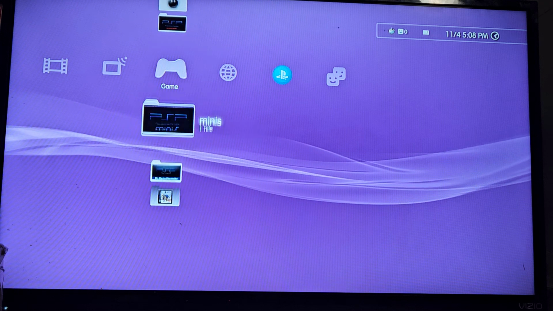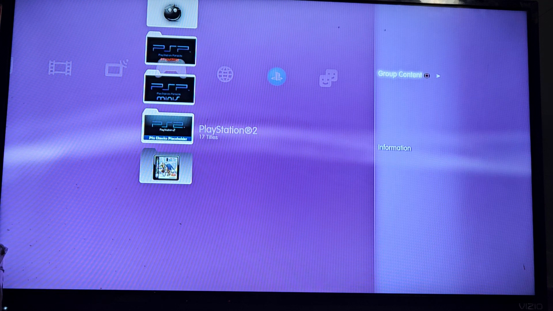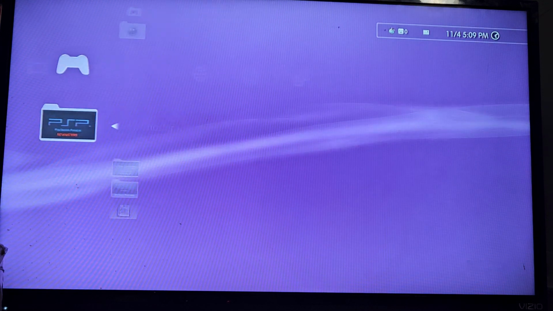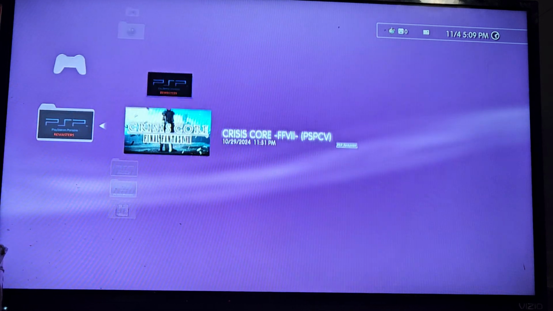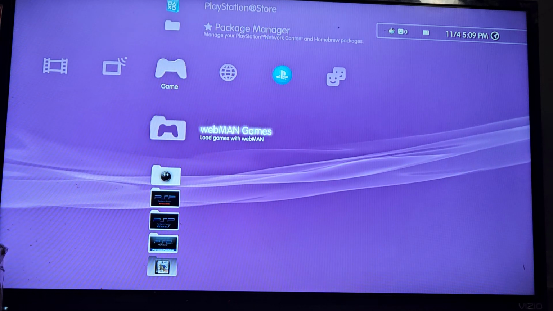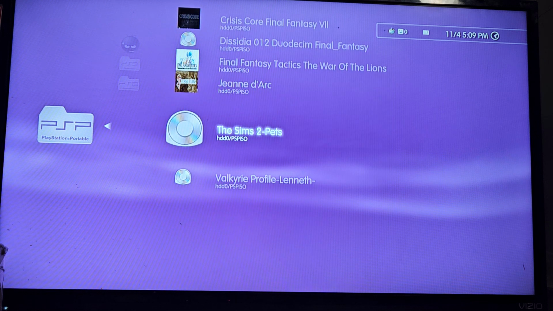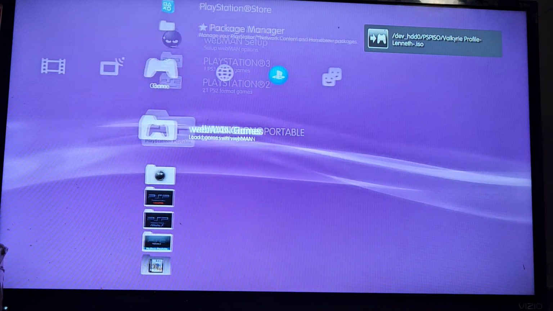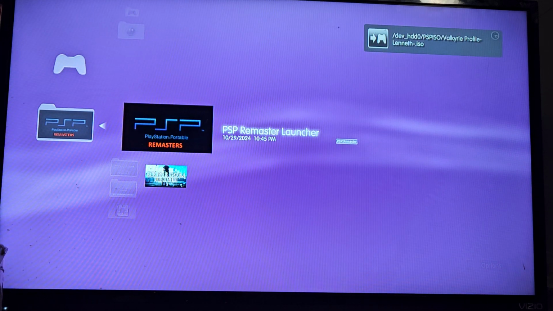I also highly recommend that you sort these. If you press triangle, you can press square and group them by the content, which I highly recommend because it makes it a whole heck of a lot easier. So same thing, that was my package file for Crisis Core, as you can see. We'll go into Webman Games. Let's just open Valkyrie Profile first. So now it's loading it as if I was loading a disc. We come down here to PSP remasters, and then we launch it like normal.